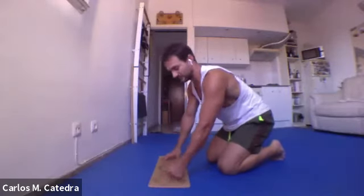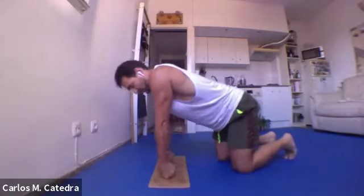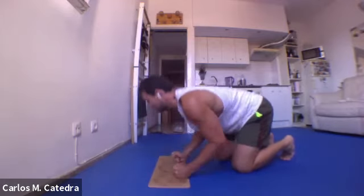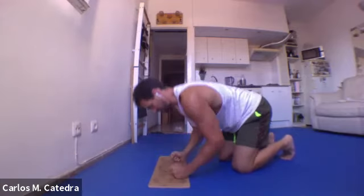Ok, segundo, vamos con los puños. Let's go with the fist. Forward, backwards, sideways. Let's try to keep the elbow locked when we go sideways. Forward, backwards, sideways. Forward.